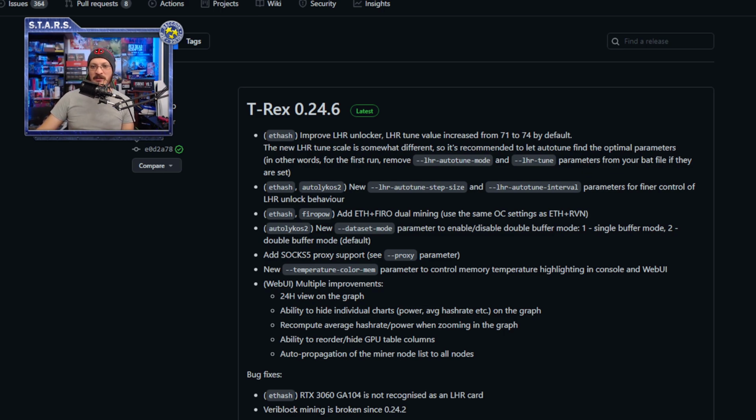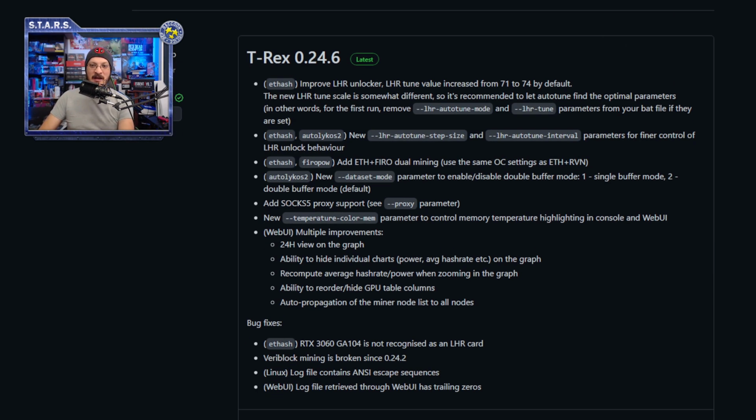The new LHR tune scale is somewhat different, so it's recommended to let AutoTune find the optimal parameters. In other words, for the first run, remove LHR AutoTune mode and LHR tune parameters from your batch file if they are set. ETH hash and Autolykos 2: new auto-tune step size and auto-tune interval parameters for finer control of LHR unlock behavior.